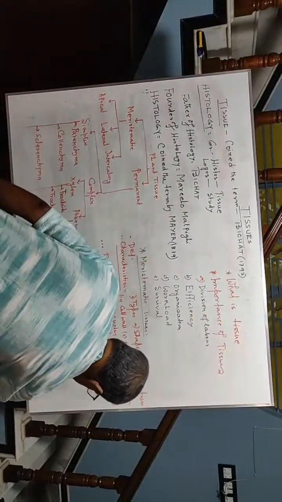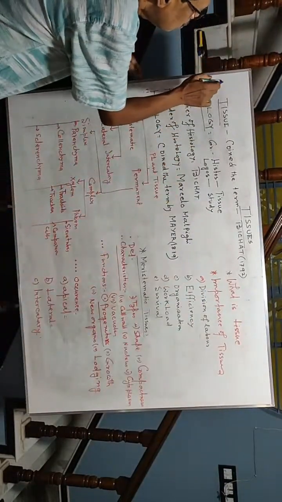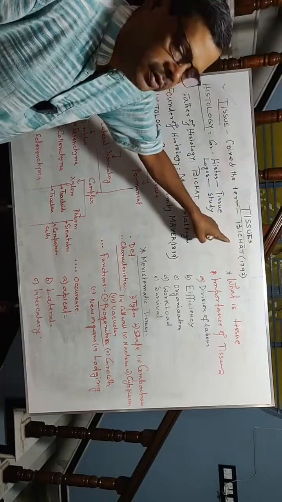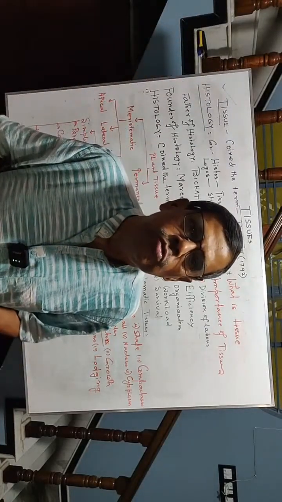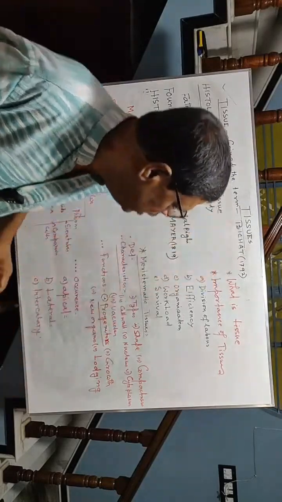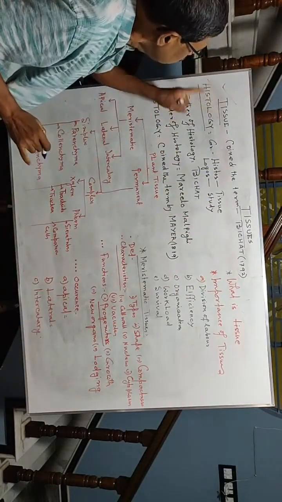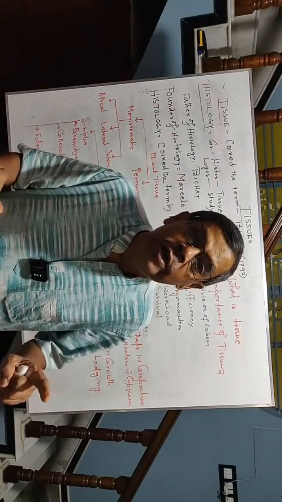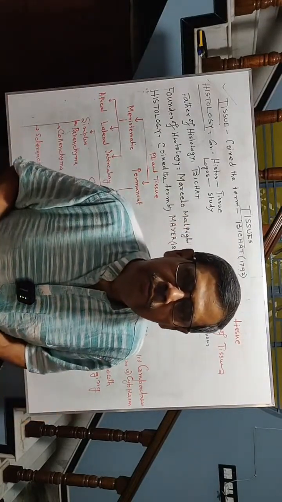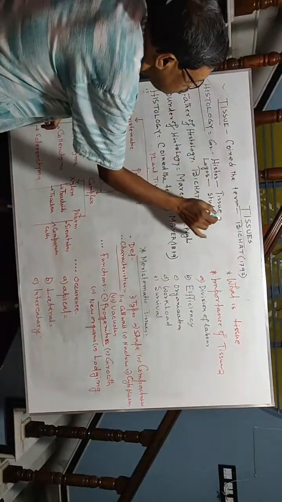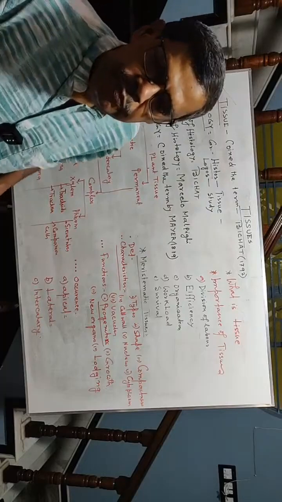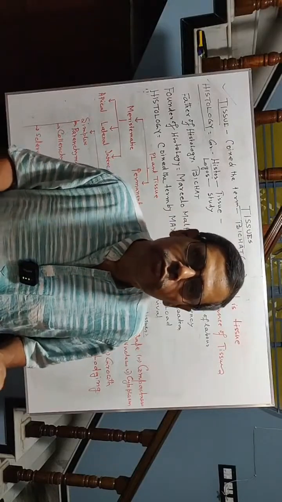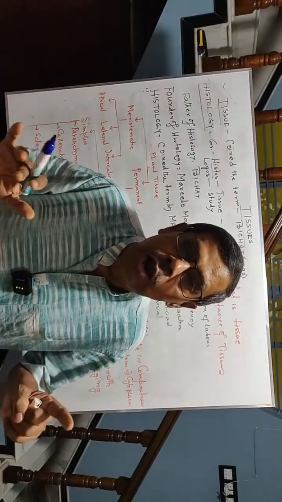You can see the board. First, tissue. The term tissue was coined by the scientist Bichat, 1792. Next, the subject of biology which discusses the tissue is called histology. The term histology means histos, tissue, logos, study. The branch of biology which discusses the tissue is called histology. That is the Kala Vigyan.